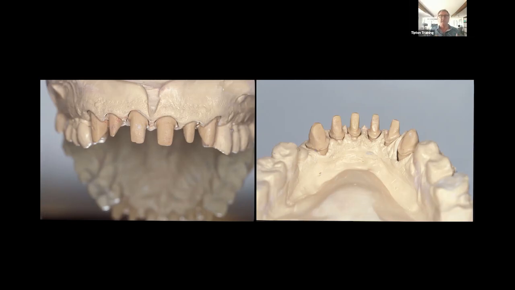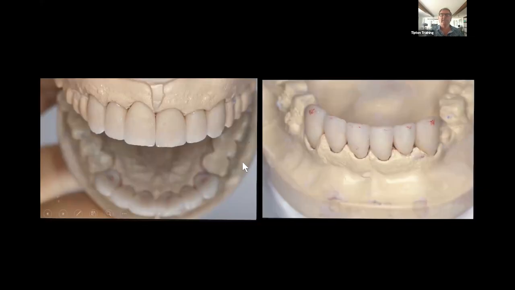It gives you the ability to adapt and trim the model. If you want more information, I did a webinar on lab communications, which you need to get hold of, which tells you all about the different lab techniques we can be using. If you don't know the lab technique, then the technician will not know whether he needs to do it or not, and so probably he won't use that technique.